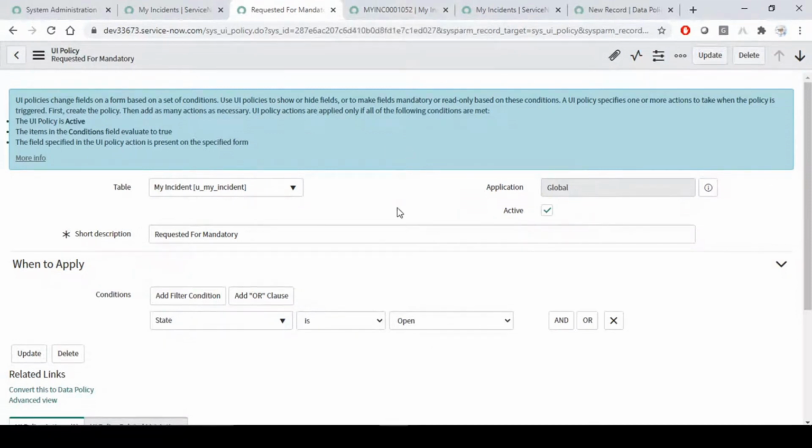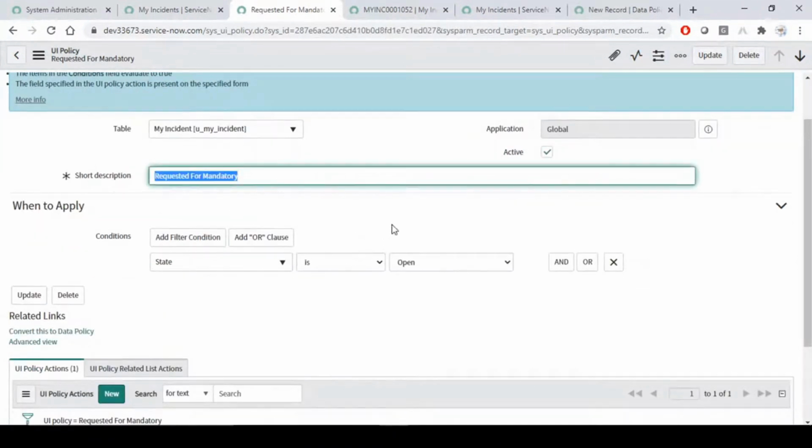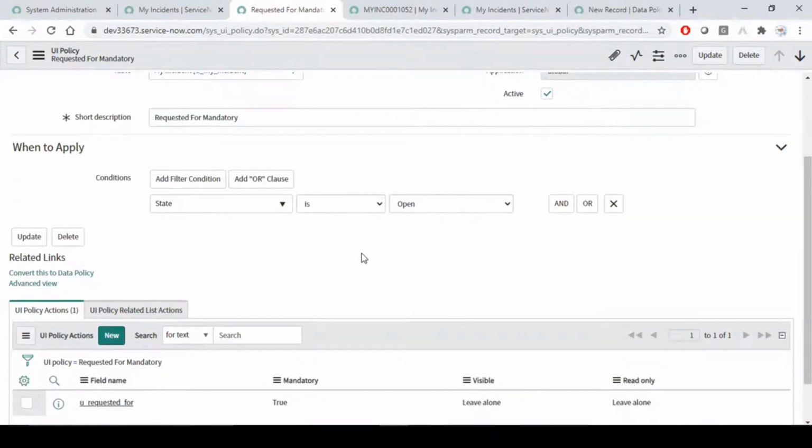So I have a UI policy. I'll be saying, hey, I want one UI policy, one data policy. Why do you want to create two? If you write a data policy over there, we have an option to check whether you want to run this data policy as a UI policy or not. That's not a good idea, right? It's a good idea, correct. So instead of writing a UI policy, we can write our data policy, so it will solve our purpose at the client side as well as the server side.